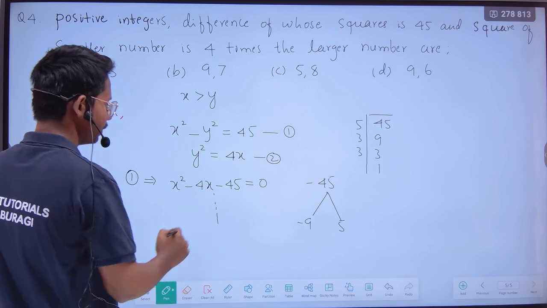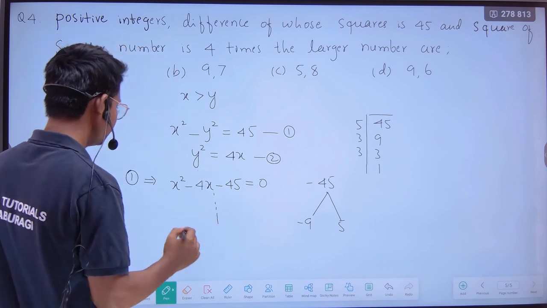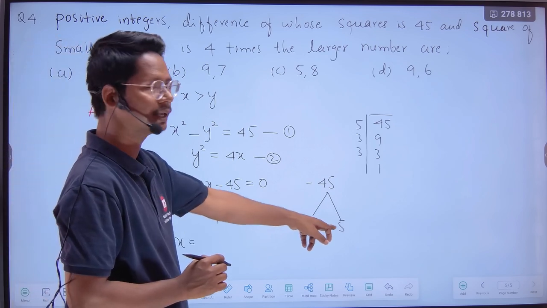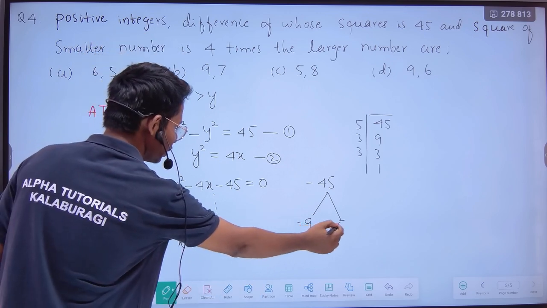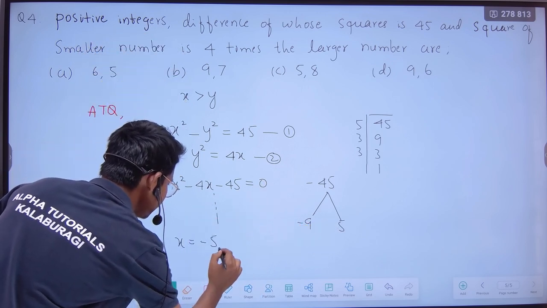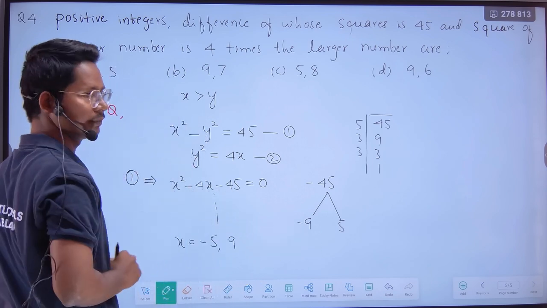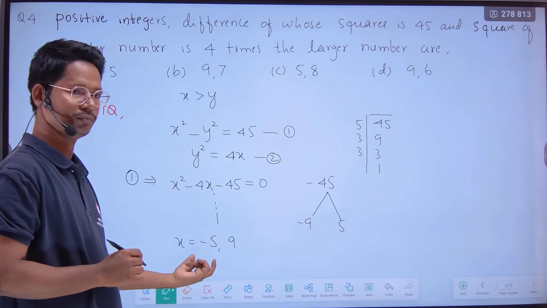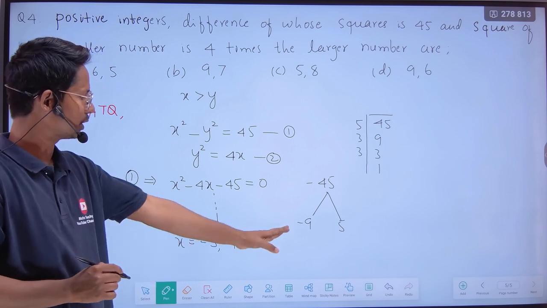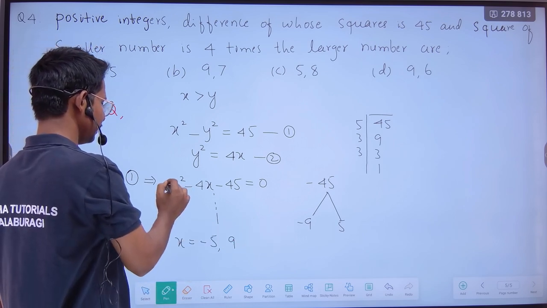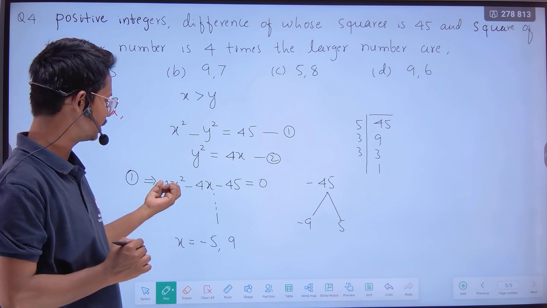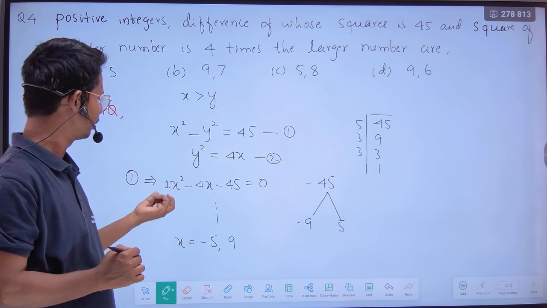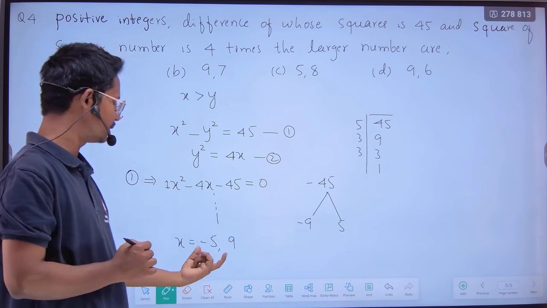This root you find by the usual factorization method, but in simple words, the roots will always be the opposite sign of the given factors. So here we got plus 5, which means we'll get minus 5 as one root, and minus 9 means we'll get plus 9. Even if you solve, you will get the same roots. This is applicable when the coefficient of x square is 1. If you have some non-zero coefficient, then you need to divide these roots by the coefficient of x square. But here it is 1, so just change the sign, that is going to be your roots.